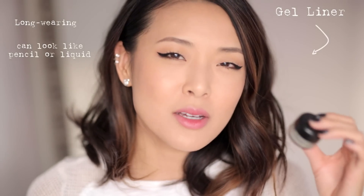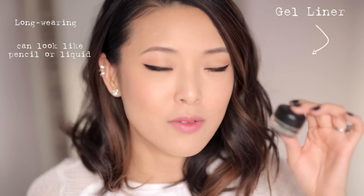However, my eyes are too sensitive for that. They kind of get watery and uncomfortable, so I actually skip applying this on my waterline, but most people have tried that at some point or another. Another one is gel liner. This is super long-lasting. It's a gel formula — you apply it with a brush, and it can actually look like a liquid liner, or like a pencil if you smudge it out, which is really nice. It's very versatile, very waterproof, and monolid friendly. However, because you do need a brush to use it and it is waterproof, it does become a pain to clean every single time.